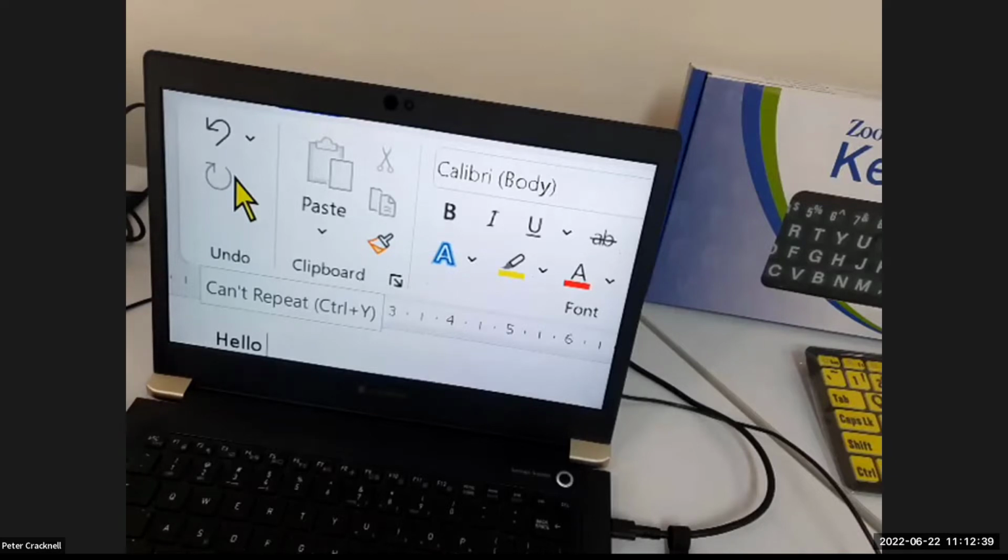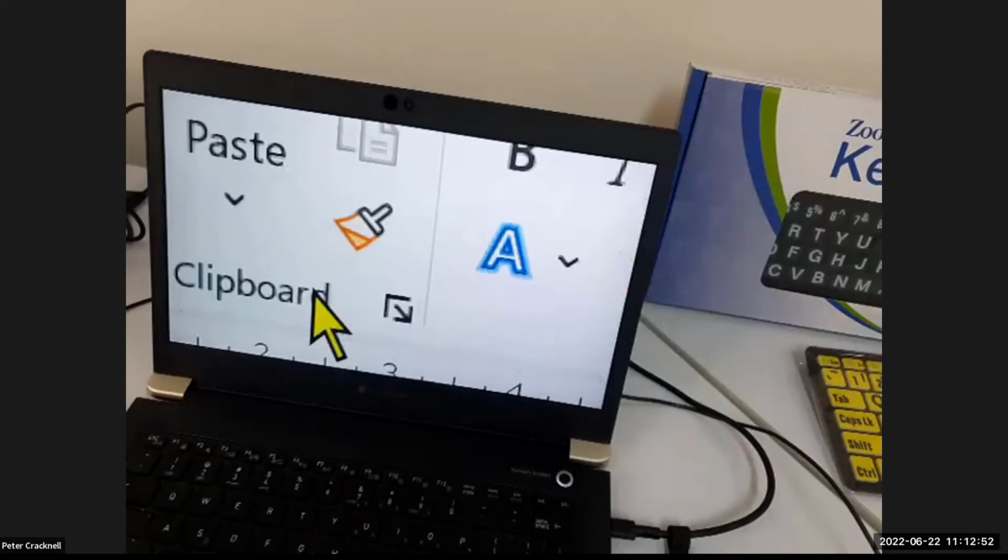And the Zoomtext program can magnify the whole of the screen. The problem for people with progressive vision loss is that they need to increase the magnification to very, very large amounts, where we can only really fit 1 or 2 words on the screen.